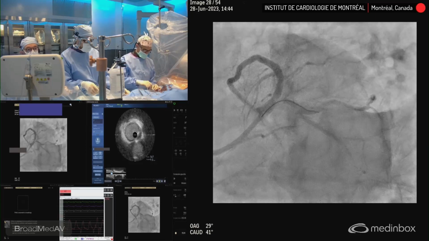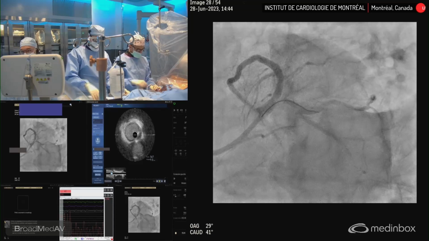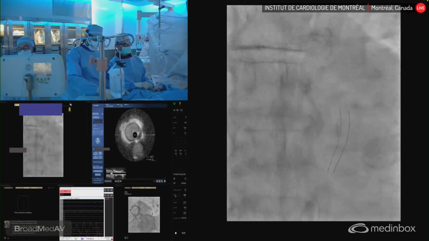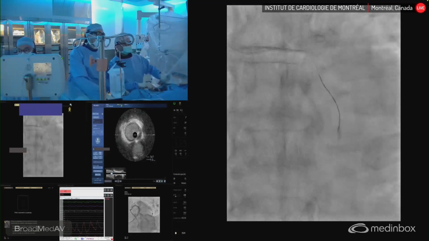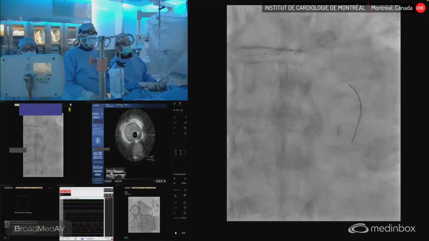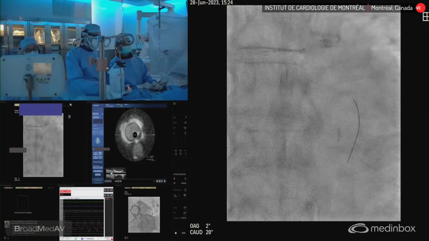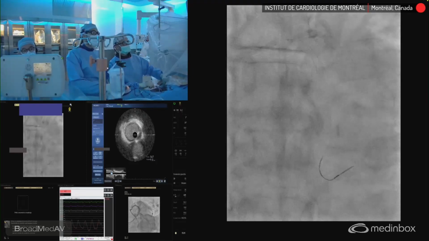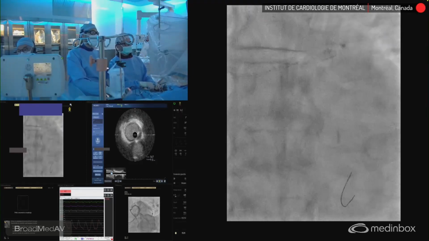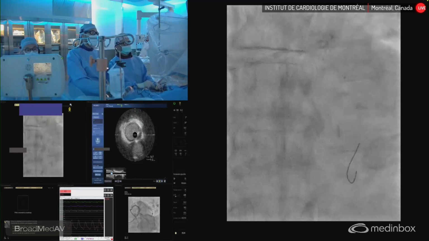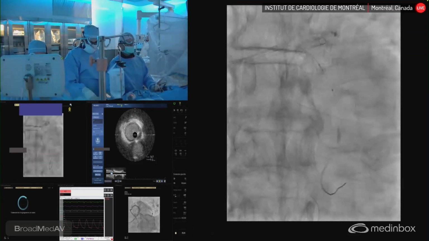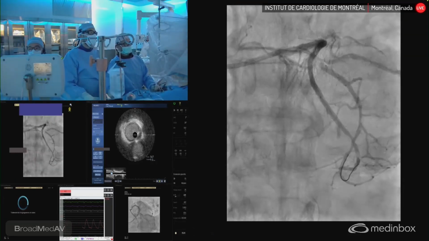Absolutely. We discussed that just before the case. Because the LED is not diseased at this time, and we plan to do orbital atherectomy, we do not want to leave a wire in the LED. But I said, let's prepare a wire in case we have that plaque shift. And after the orbital atherectomy, we can wire it before stenting. But at this time, we hope that there will not be that much plaque shift using the orbital atherectomy in the left main and the ostial circ. The intravascular lithotripsy will be done in the mid circumflex, where you saw by IVUS the calcified nodule.